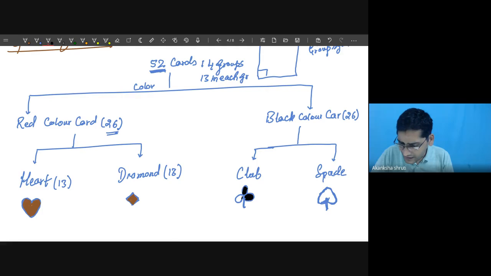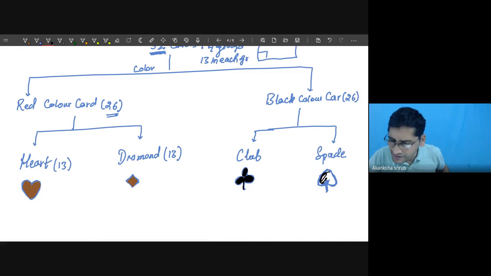Now in these 13 cards, what are their members? What are these 13 cards and what is their significance? Let us understand that also. So students, you have to keep their color in mind. So these are the 4 groups of cards in 2 colors. If it is asked for black spade, then surely you count the spade ones, or if only spade, then surely it will be black. So it depends on the condition.